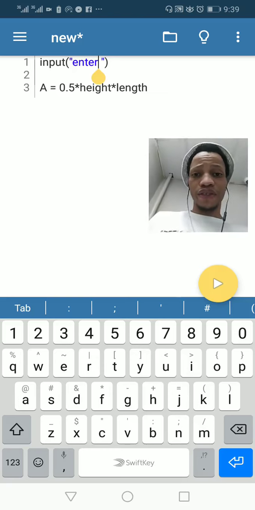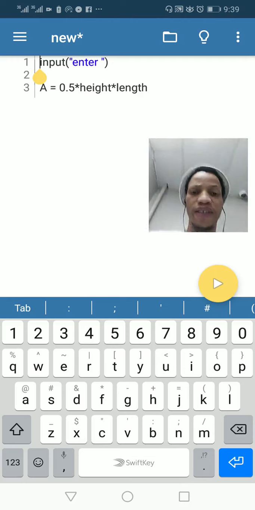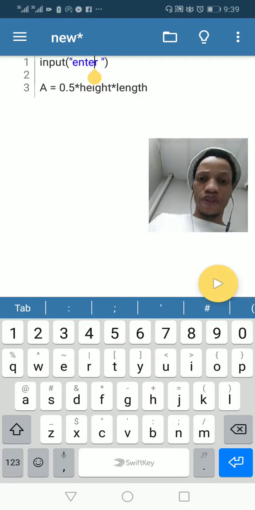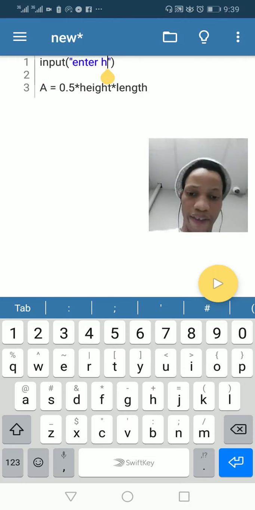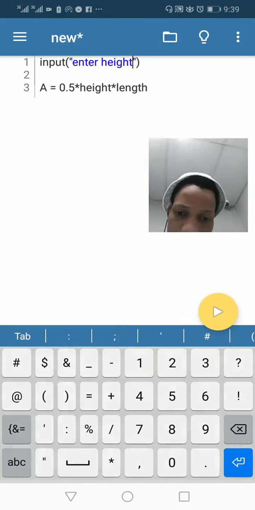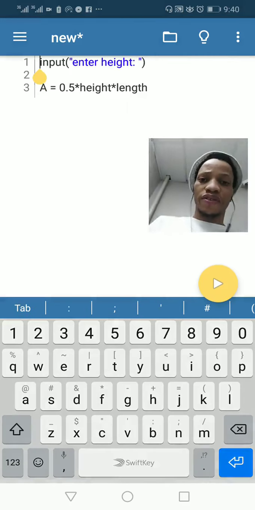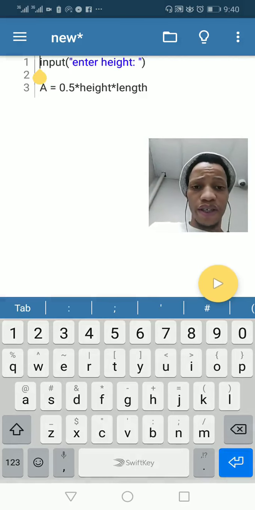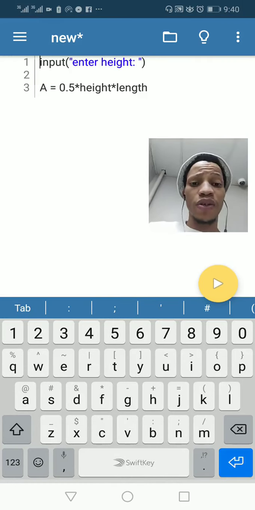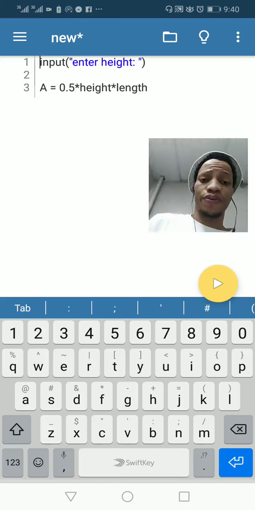And the way we would do that is we'll come here and say input. Input will tell the user to input the height, for example. All right, let's put some space. Now, which data type is this? Remember, we had three basic data types. We had an integer, we had a string, and we had a float.